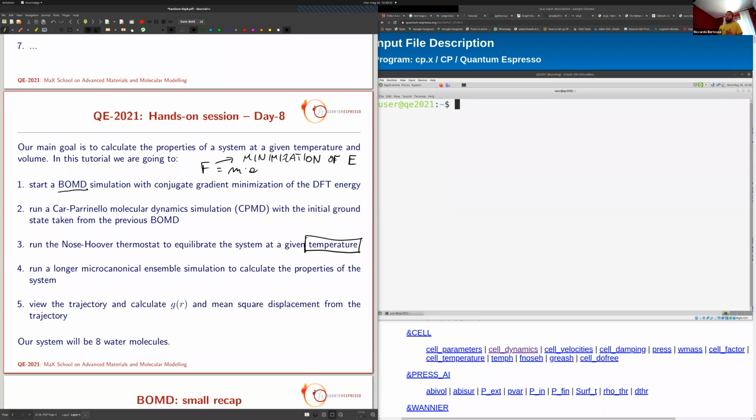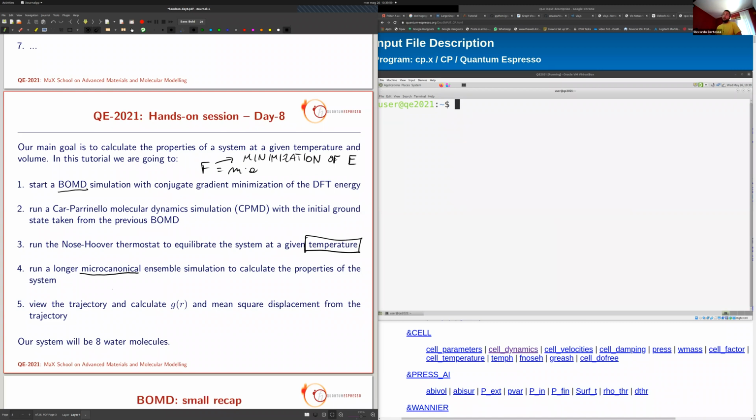We need to set a temperature. If we start with the Newton equation, as you saw before, the temperature is not given. We have a fixed energy, and the temperature is what we have. So we have to equilibrate with the Nose-Hoover thermostat. After that, we will see that the system is equilibrated at the temperature, and we are able to run a longer microcanonical simulation.